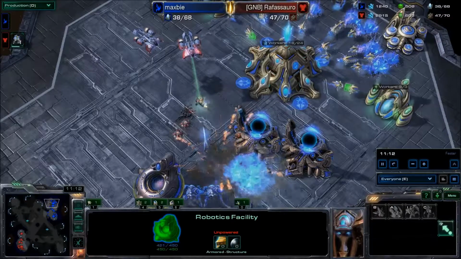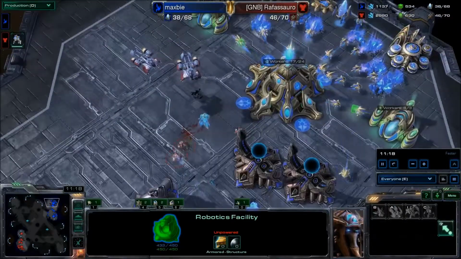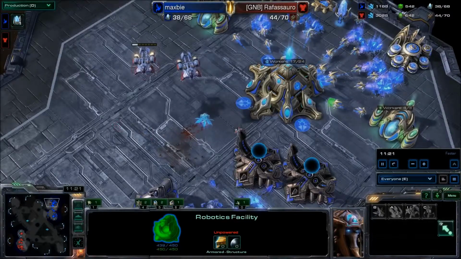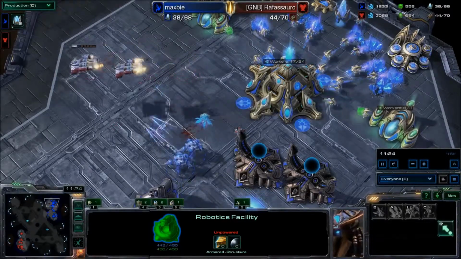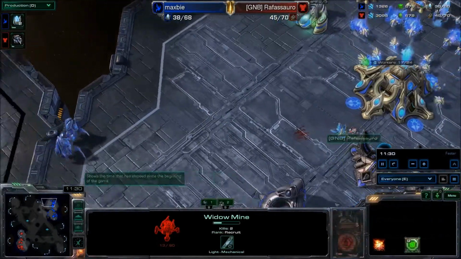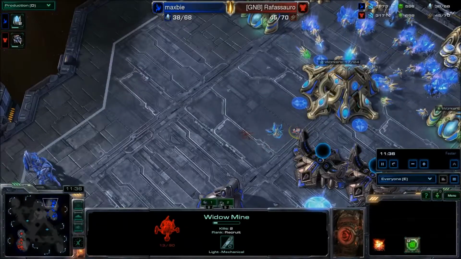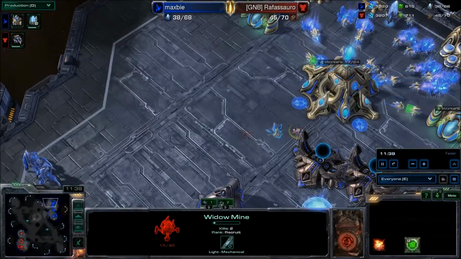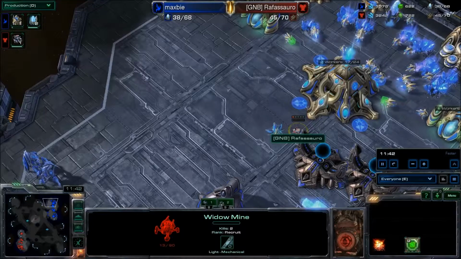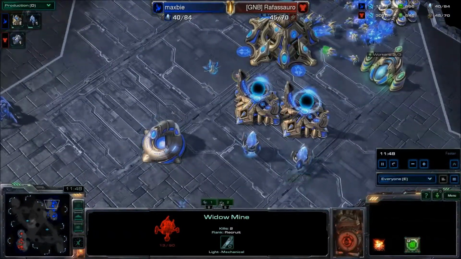There is a time delay when they can go off. And here, finally, the Observer comes in to help with this. One Widow Mine is going to escape, and that was a particularly rough drop. There is still a Widow Mine in the base. You want to kill that off before it can shoot again. maxbie! maxbie, kill it off! Oh, timer's up. So that's going to be able to take out at least one more Stalker.